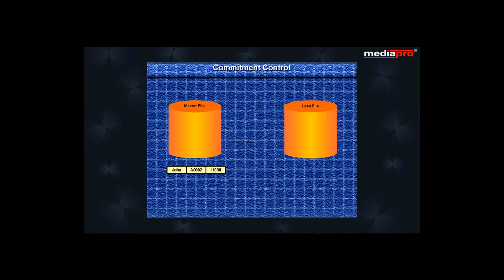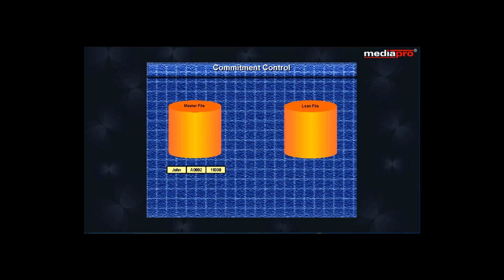When journaling is combined with commitment control, you get a powerful tool that facilitates automatic recovery. Let us see how commitment control works. Consider this example which we saw in the first chapter. A bank maintains customer information in a master file. It uses another database file for handling loans taken from the bank.